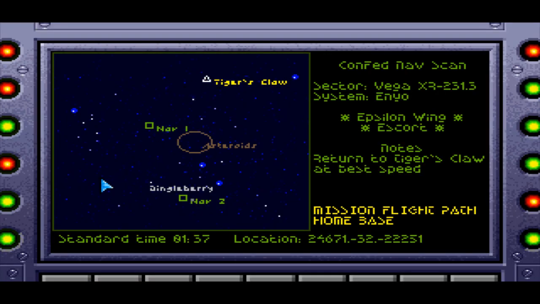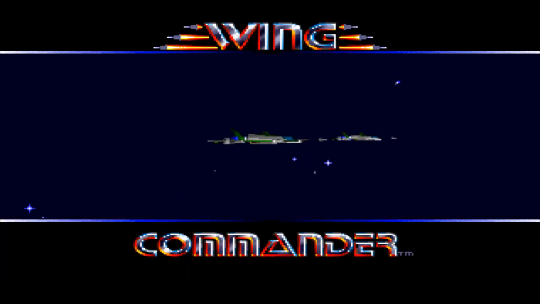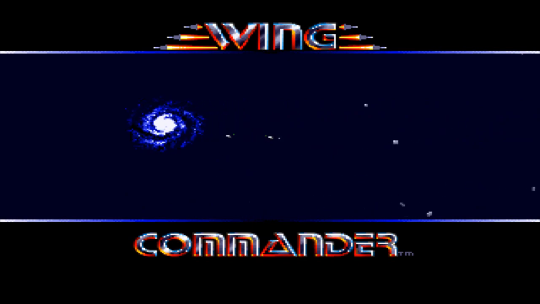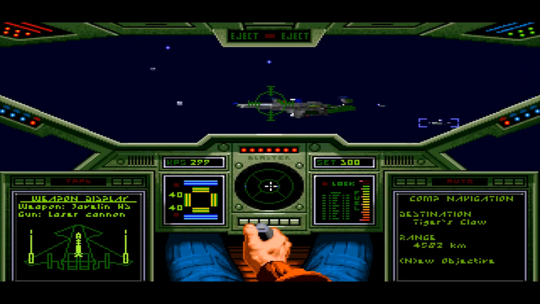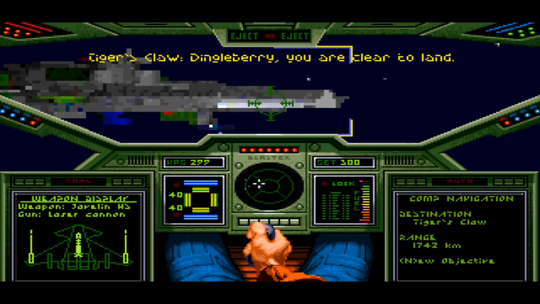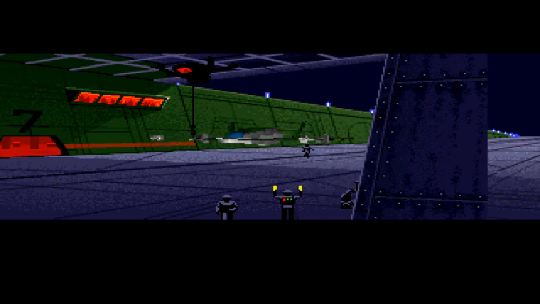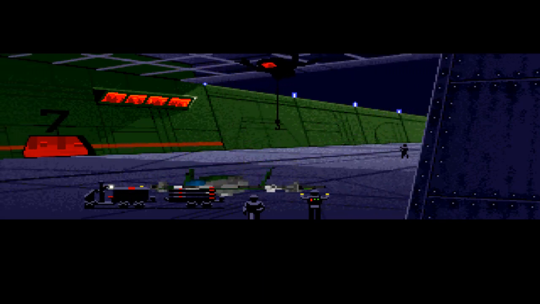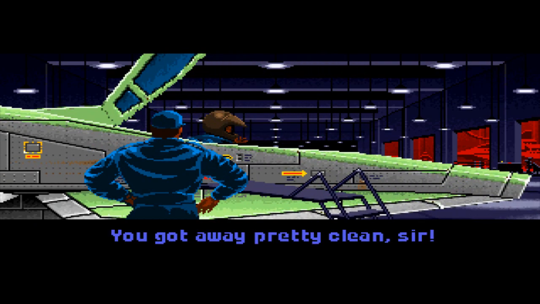Alright, so since we now know there is an asteroid field, we're gonna be smart and go back to nav 1 to get back. Oh yeah. That's all there is to it. Nice clean mission there. Not a scratch. A lot quicker than the first mission. Yep, you got away pretty clean.